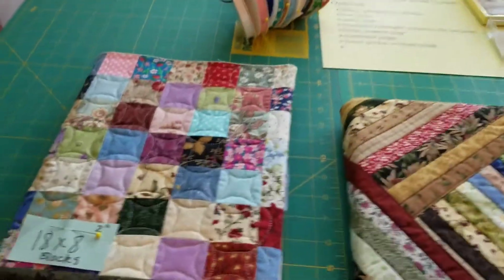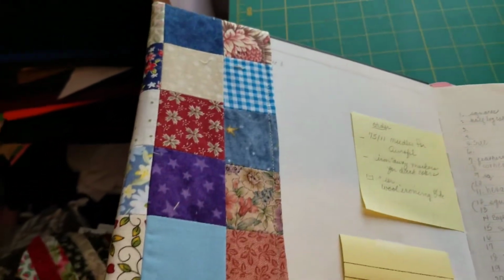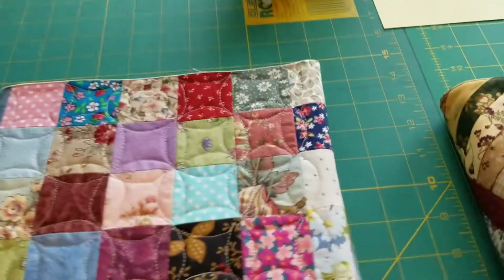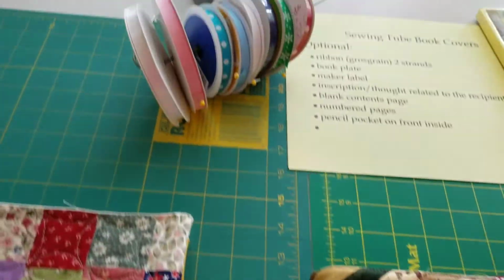And how this is a tube is I'm going to open the cover of the first book, and you can see that that's part of the material from the front that goes into the tube, and it's the same on the back.